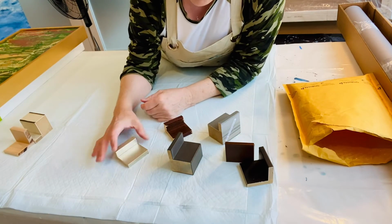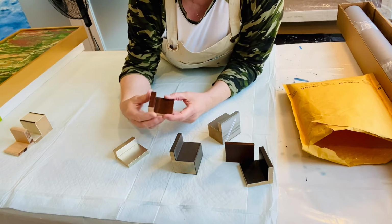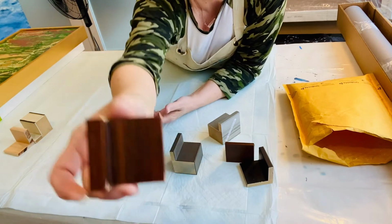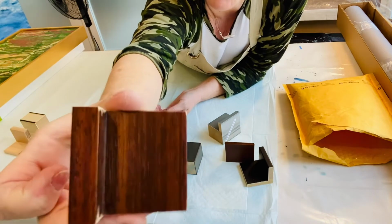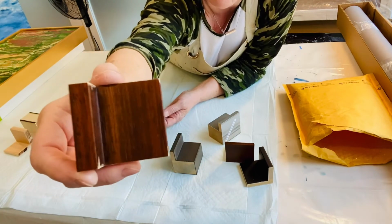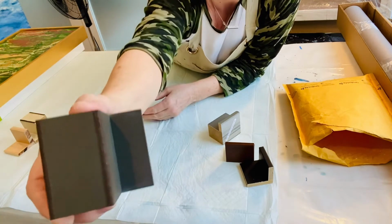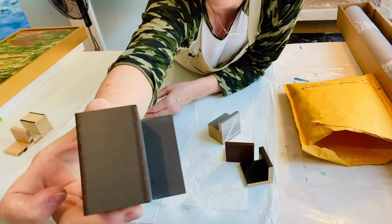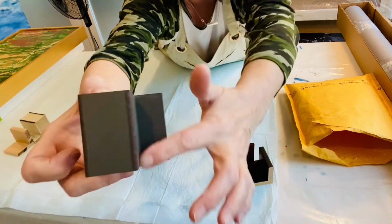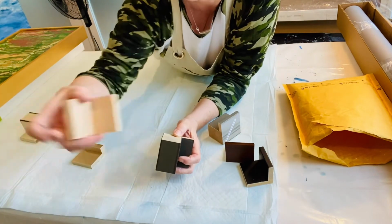Okay, the model numbers, I guess, the codes are on the back. This, V819. This is a darker one, if you want a darker frame. I don't use a lot. I stain them. I buy them unfinished and I stain them. They're cheaper that way. Here's one that's sort of got the gray. It is gray. It looks brown here. The edges are brown. It's a wide as opposed to thin, thin like this.